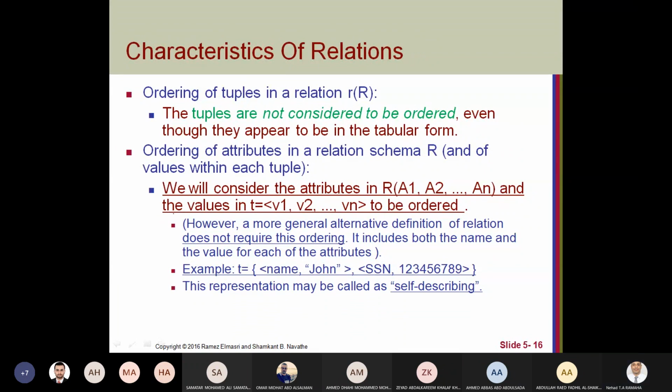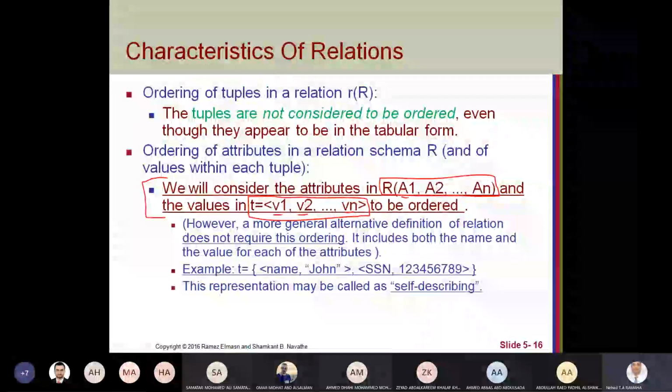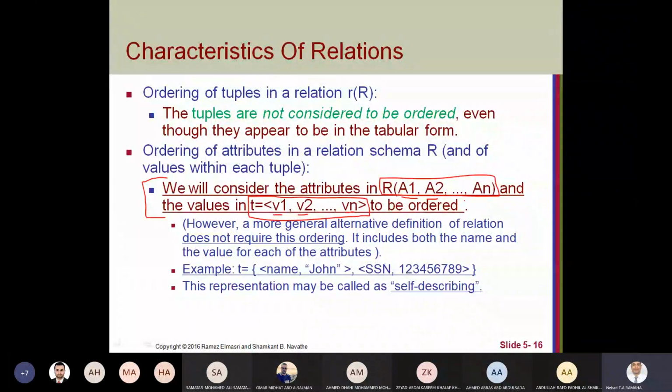because we mean here in the schema, when you define the relation schema and you want to define the tuples like this: a tuple has value 1, value 2 until value n, and the relation has A1, A2, meaning attribute 1, attribute 2 until attribute n. Here it's better to give it in order. Why?